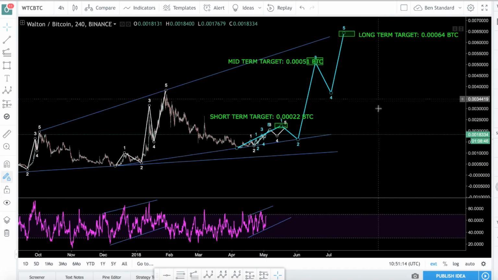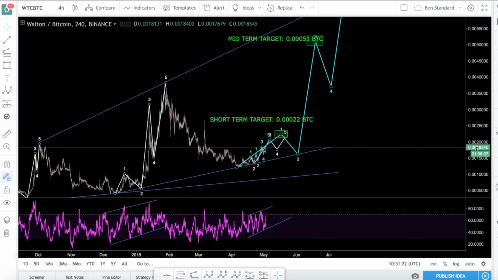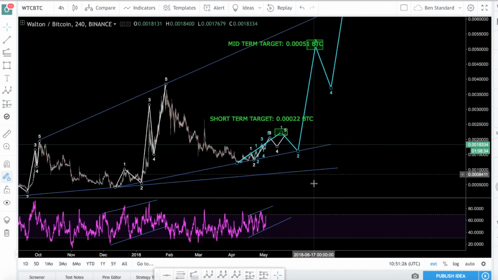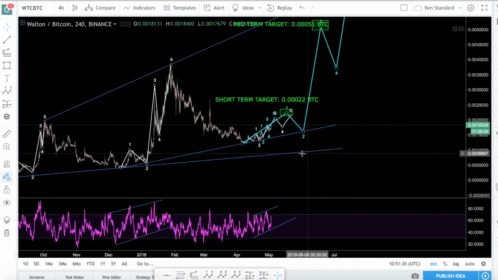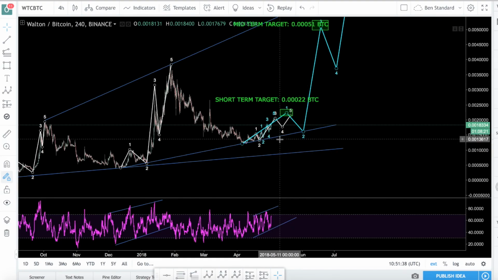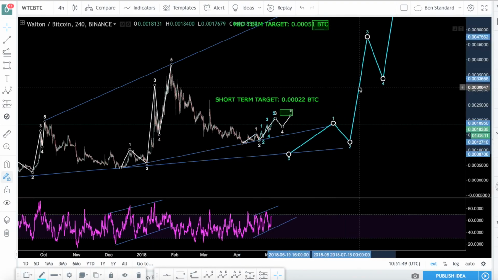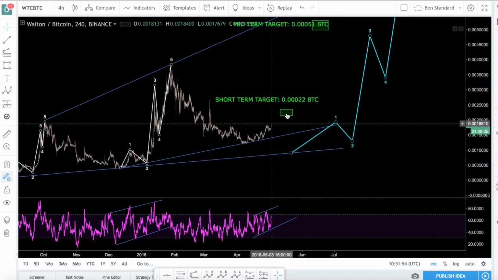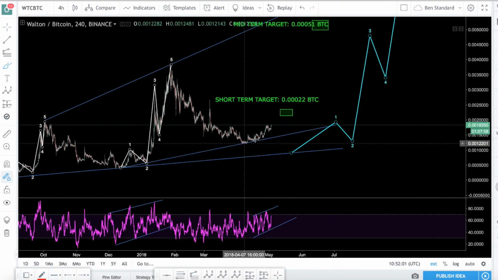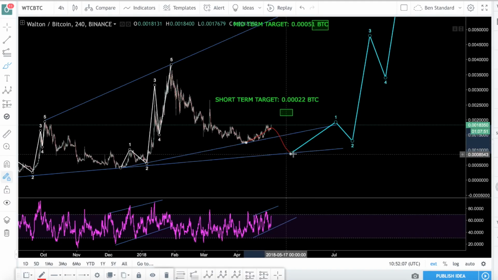Now, since this is more of a long-term hold for me, I'm not going to set any stop losses, because I do know that there's a chance that we're going to pass this support line and touch this support line. So I'm not going to set any stop losses because I would just get stopped out. So even if we pass this support line, like if the price goes a little something like this, if the price goes down like this, I'm gonna save some BTC to buy in here as well.